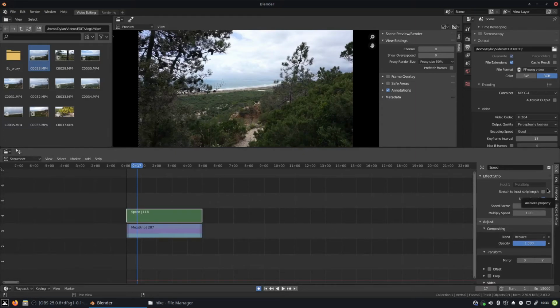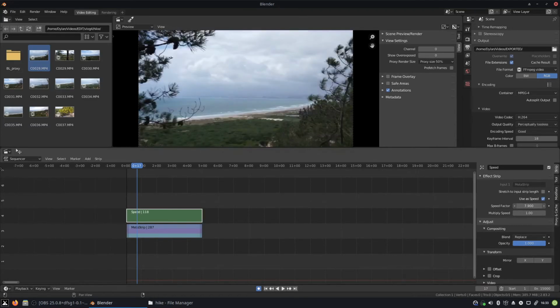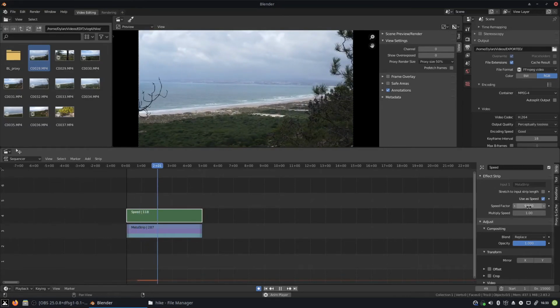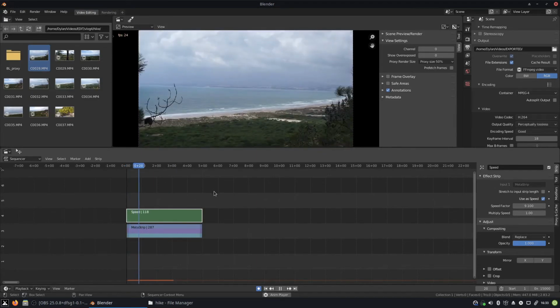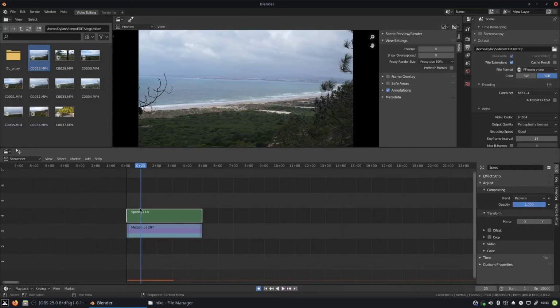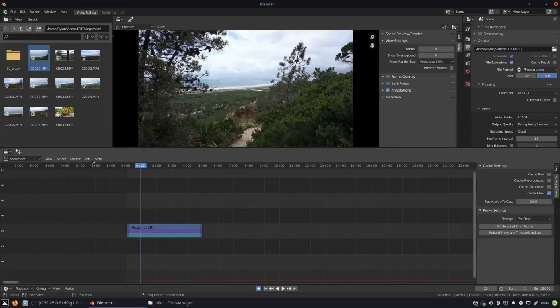So you have to play it by ear. There's different settings here. You can multiply the speed or change what the speed factor is. So we have the pitch high, but there's not enough clips, so it just ends right there. So yeah, you can play around with that. And again, I'm just brushing over all these settings or these effect strips. And I think that's everything here.